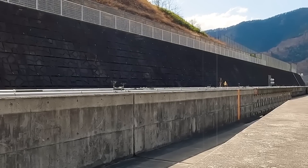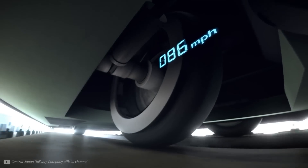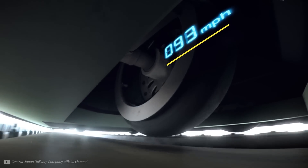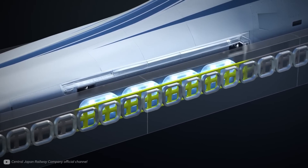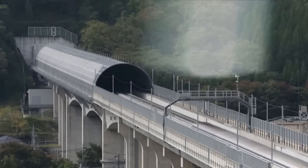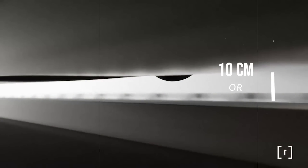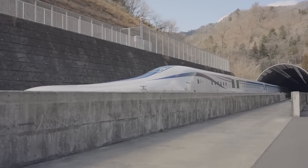This rattling noise is not even a problem for the world's fastest train, because it levitates above the track once it reaches 150 km/h or 93 mph, making it significantly quieter. This minimum speed is required because the interaction between the magnets on the train and coils in the train tracks is what creates the lift, and the amount of lift that this interaction generates increases as the train goes faster, due to Faraday's law of induction. Once the required speed is met, the train then elegantly glides 10 cm or 4 inches off of the ground, eliminating rolling friction to allow increasingly high speeds.